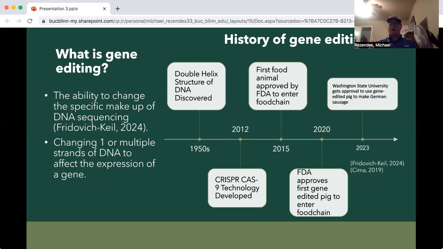And then outside of that, tons of land grant universities like Texas A&M and others have wanted to jump in on this research, try to get gene editing off the ground, and be a front runner for this technology. That's a pretty quick timeline, especially when we think about last May. So it's still a relatively new technology, and it was just in the 1950s that the initial part of the technology was developed.